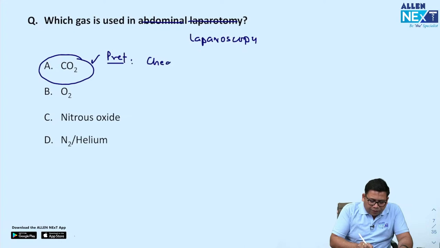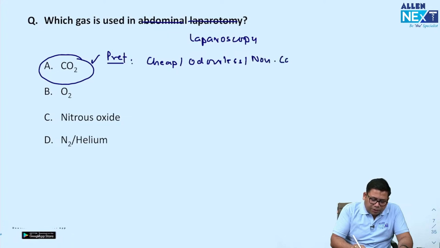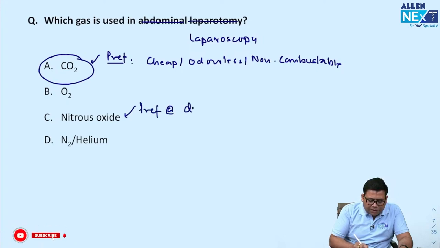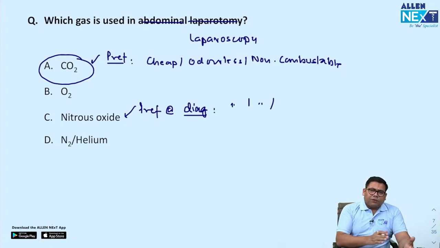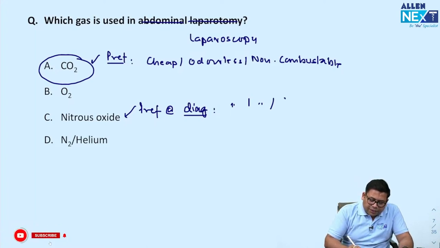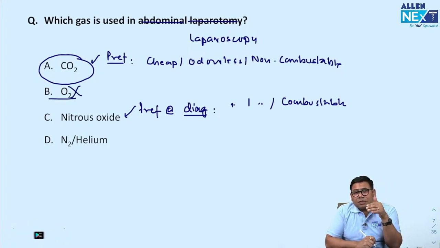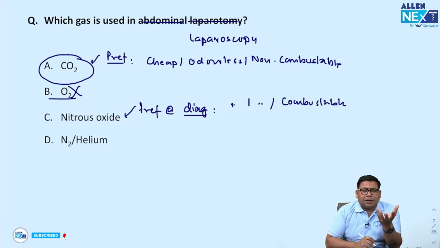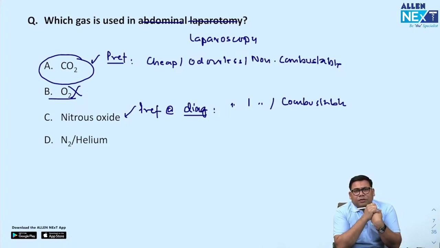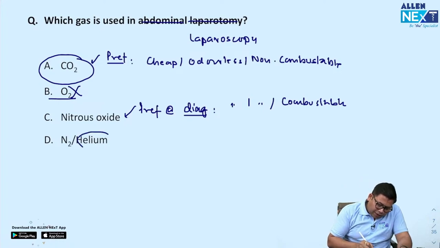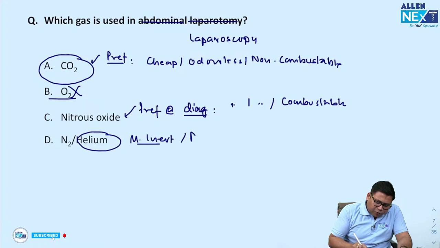Nitrous oxide is preferred for diagnostic laparoscopy — it is cheap and odorless, but the drawback is it is combustible. One advantage of nitrous oxide is its analgesic effect. Oxygen is not used because it can cause explosions when using energy instruments like diathermy. Helium is the most inert gas and is nowadays preferred for laparoscopic oncosurgery — preferred for cancer surgery. Nitrogen and oxygen are not used. Even room air can be used in emergencies — new insufflators have automatic sensors that take room air if gas supply fails.